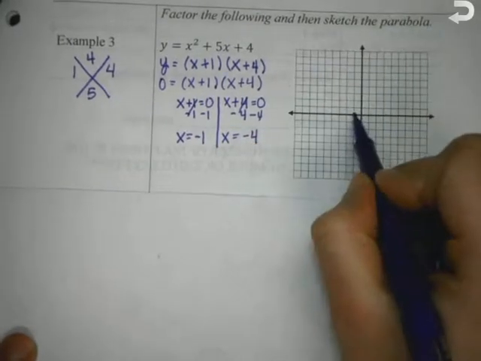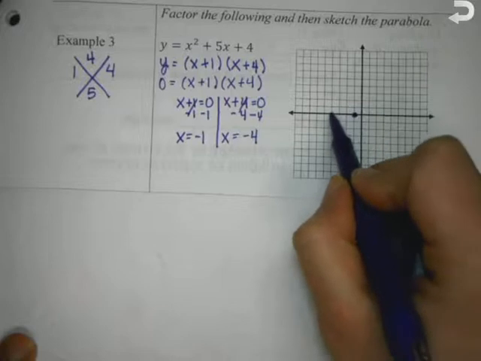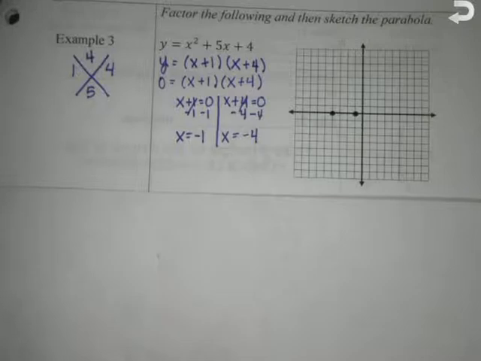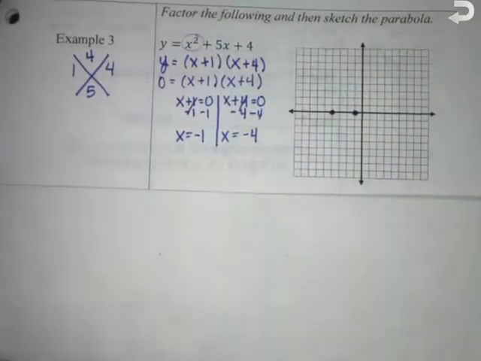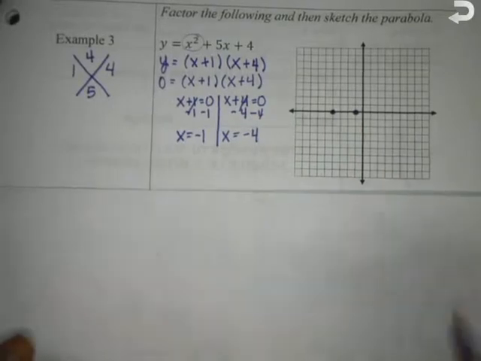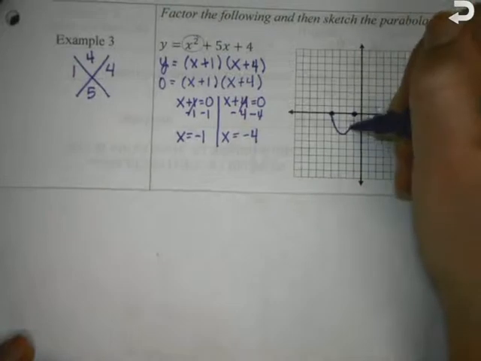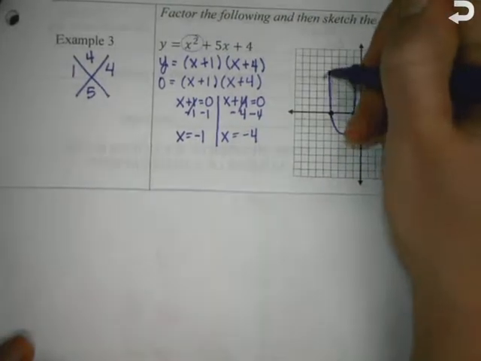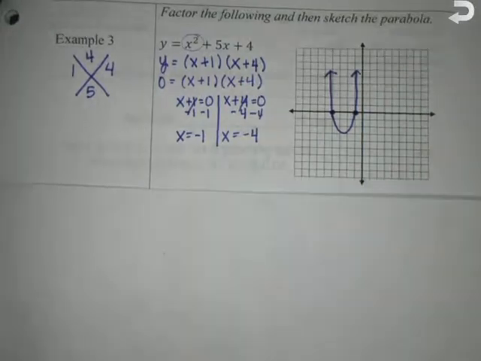It's opening up. How'd you know? Because x squared is positive, right? We're looking at that x squared term. It's not negative. If it were negative, there would be a negative on the outside, so we'd draw it opening upwards. Make sense? We will skip number 5 if everybody gets number 4 correct.